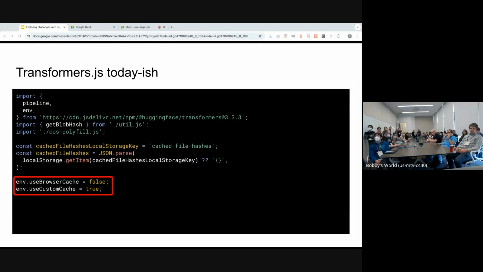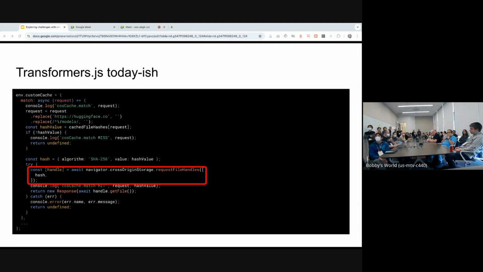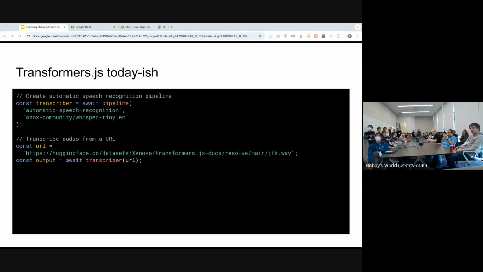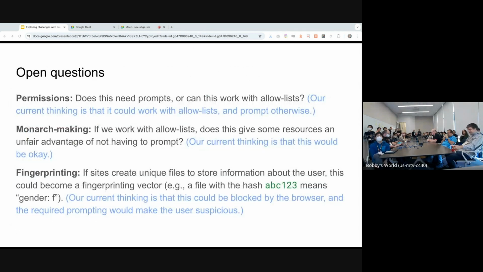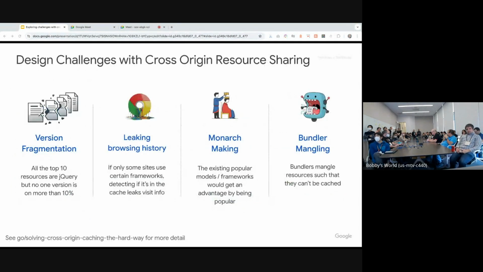I'm not sure how much of this we actually need to go through. Since again, if you want to look through the slides, this is how it would actually work in a very realistic example with transformers.js. And again, you can imagine specifying different models in a list of preferred scenarios. So there are a lot of open questions, and I think this is where I'm hoping to spend the meat of our time together. The challenges involved, we already touched a little bit on, but I'll reiterate.